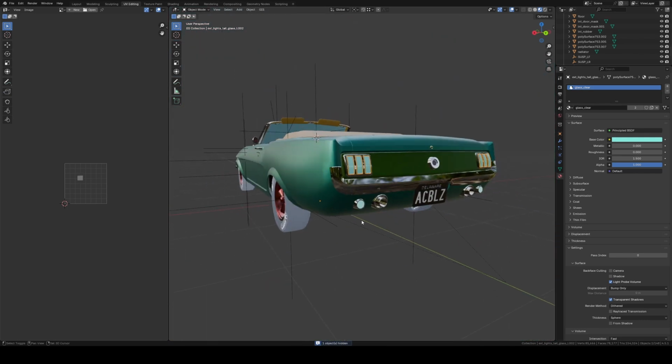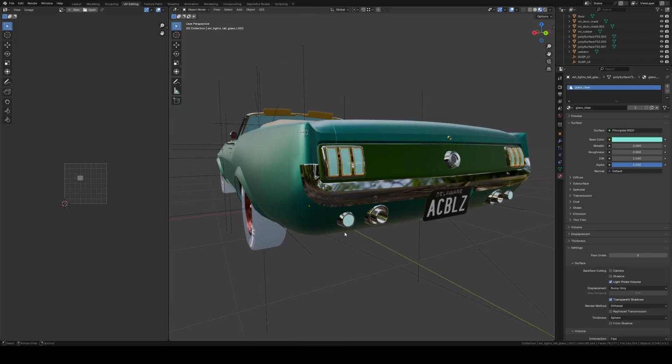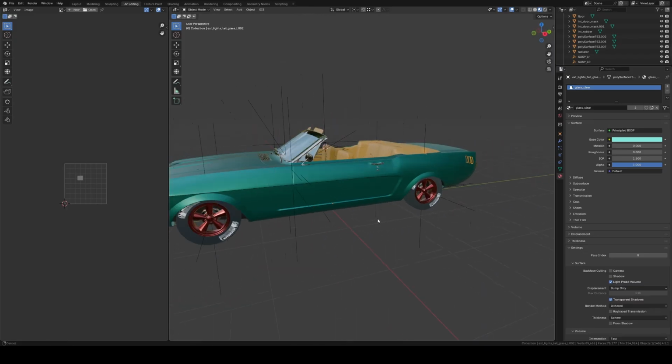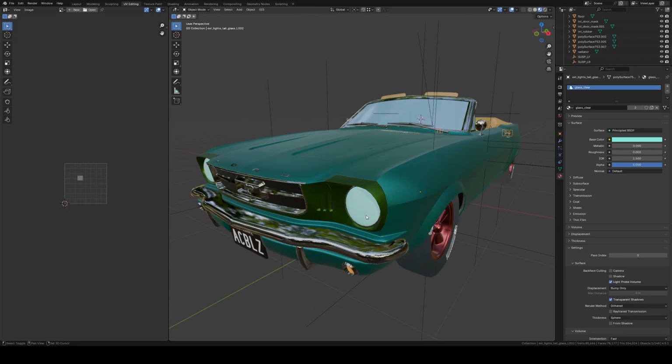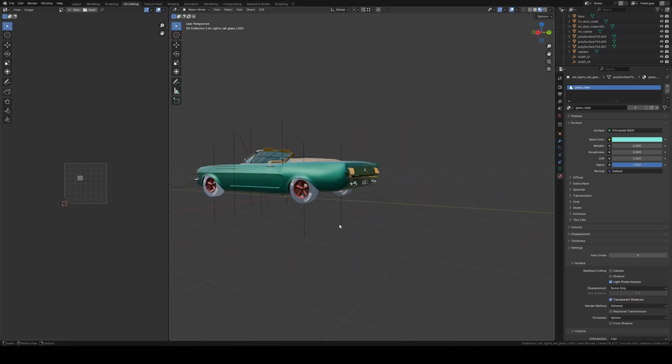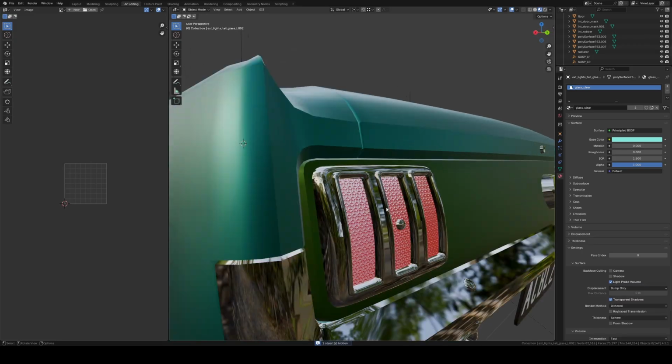So you can try having fun with that. Anyway, that's lights taken care of. Again, emissive objects are also separate objects from the glass, of course. Okay, we got lights taken care of.